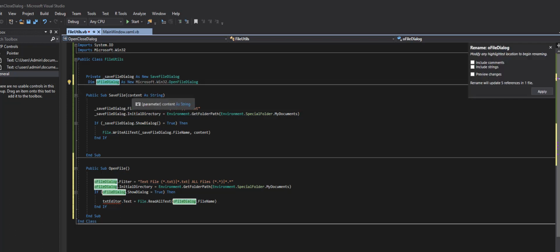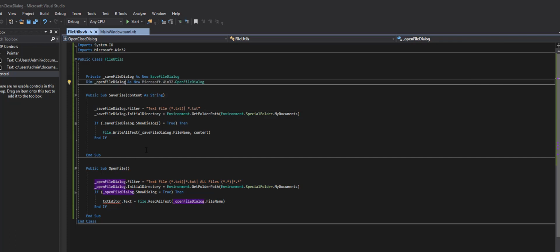Ctrl+R, R, and I'm going to go at the beginning of that and put underscore open and enter. All of this is fine. This right here is fine. All of this remains exactly the same, and the only thing I need to change is I need some way to get this information back. I need some way to get this data back.